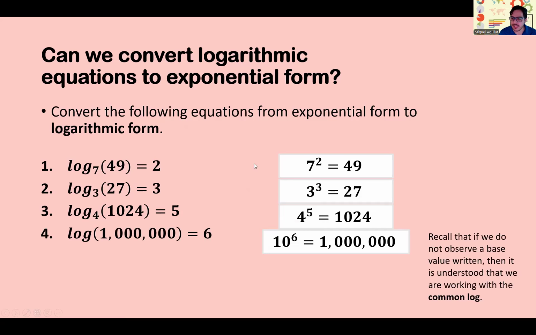Okay. And just remember, as you work through these problems, the common log, you don't have to write the base. You just have to remember it has a base 10, and that's just understood. I really hate that mathematicians do this, but they're always saying there's an understood coefficient of 1, there's an understood exponent of 1, there's an understood index of 2 on the square root. Well, now for logarithms, there's an understood base of 10 if we don't see a base, okay?